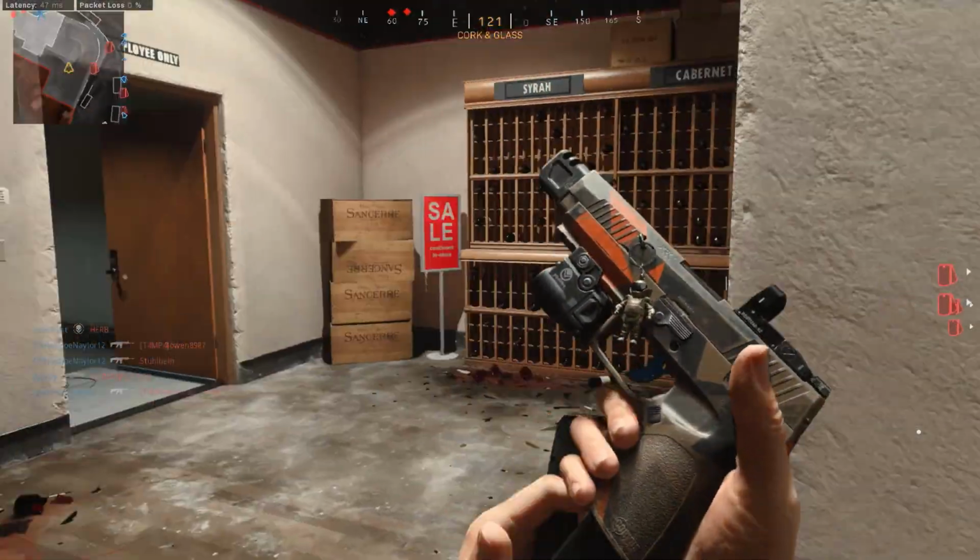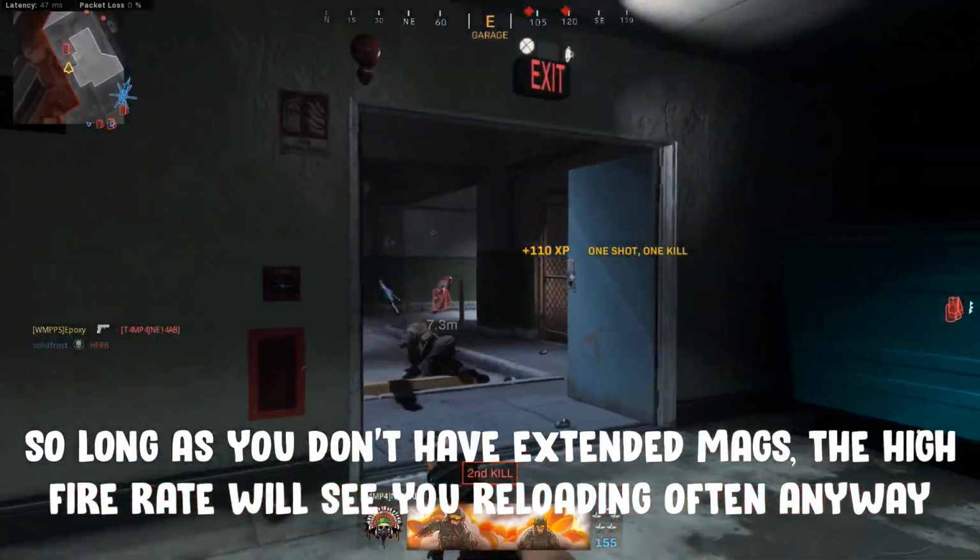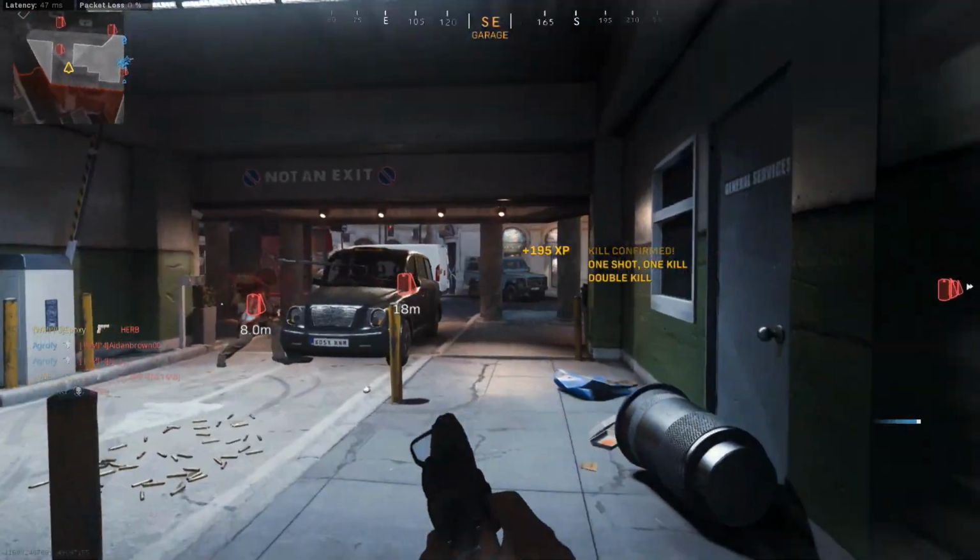Stripes, 25 kills shortly after reloading. For this, make sure you don't have extended magazines equipped. The low damage and high fire rate of this pistol means that you're going to be reloading plenty of times, so you won't struggle.